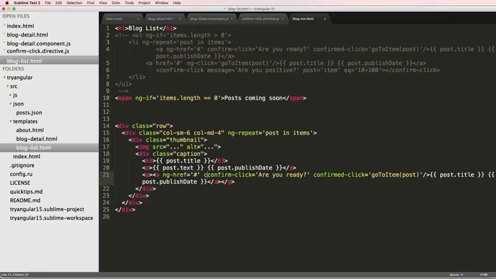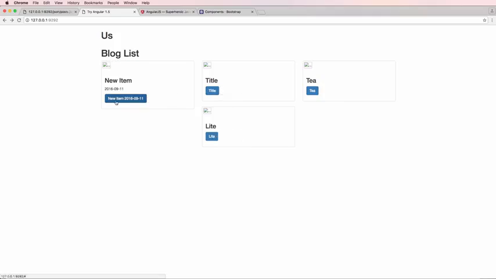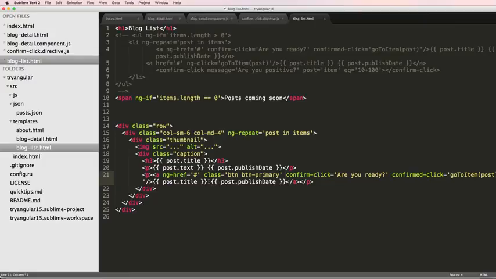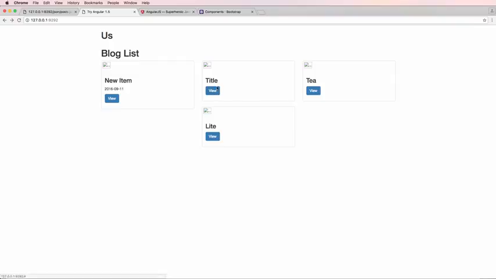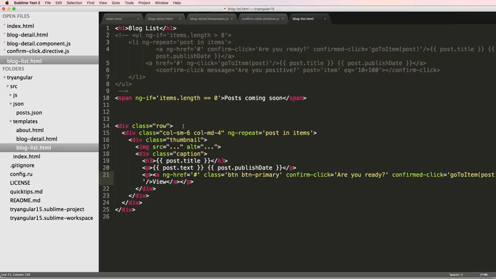And I'm just going to add a class of btn. Remember, I'm not changing the functionality right now. I'm just really changing the way it looks. So I refresh, and I want to get rid of the publish date there, and we'll change this to being view. So we refresh in here, and now I can actually view each one. Of course, that functionality is still there, but now we can actually see this stuff, and it's just a little bit better looking than it was before.